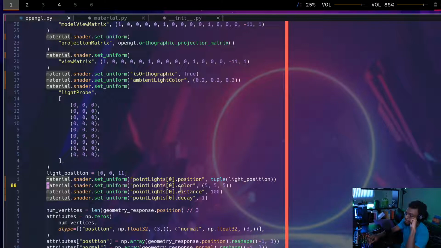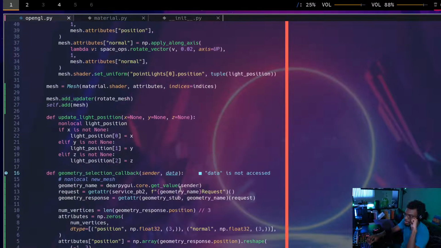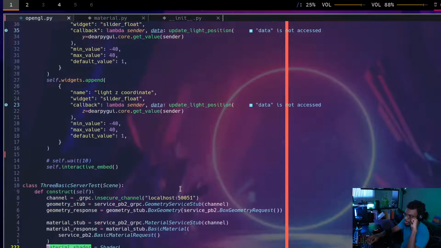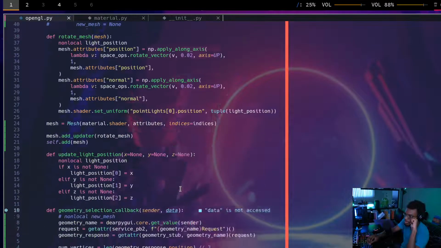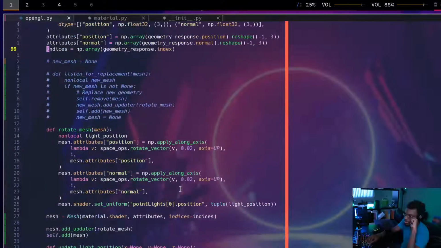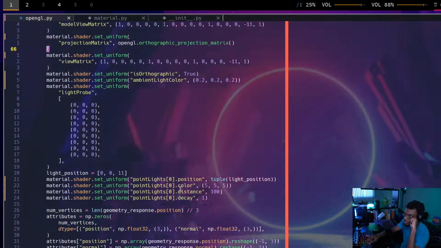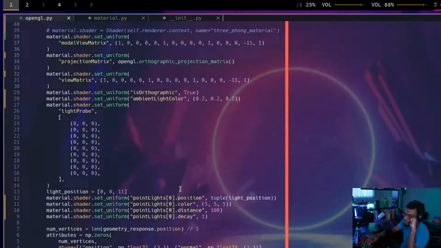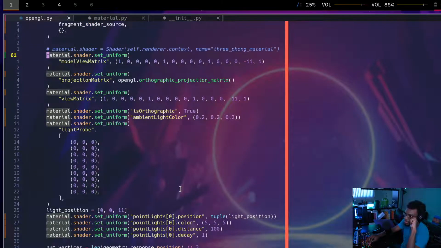Okay. Maybe I should create a geometry class as well to encapsulate some of the geometry logic. The main problem with this is that the code is so disorganized. So I think that would help to organize this into a geometry. It would also give me a chance to load in this data prior to rendering.